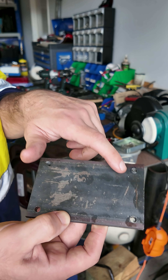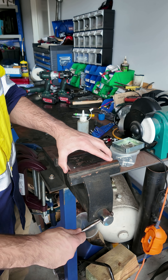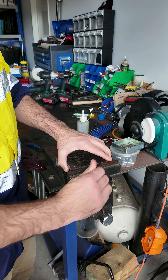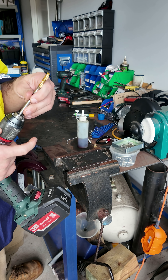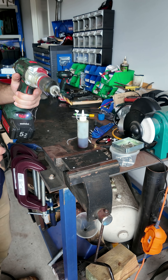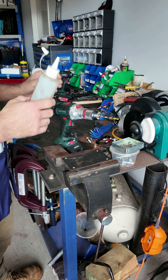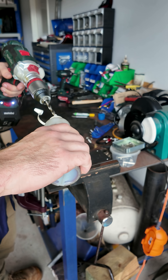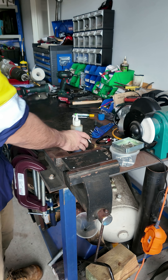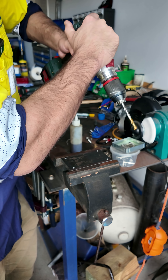We've drilled some 6.5mm holes in here but they aren't suited for cutting threads. I thought I had the right drill bit but I didn't — it was in my tapping drawer and I just assumed it was the right one. There's no markings left on it, so we're just going to re-drill these out a little bit. If ever you are drilling, especially through steel, don't pilot drill this big — you don't pilot drill 6.5 for 6.8 — but we've kind of already done this so you don't really have much of a choice at this stage.